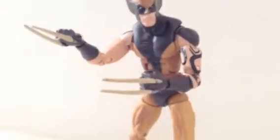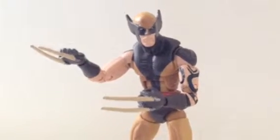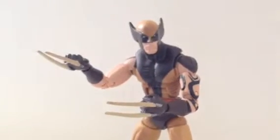But anyways, my rating for this figure is 10 out of 10. I think it's an awesome figure. If you guys are X-Men fans or Wolverine fans, I highly recommend it.